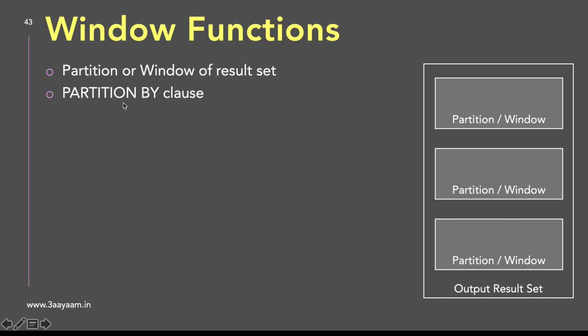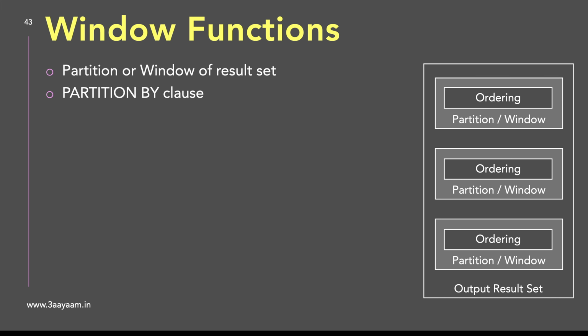So you can think of partition by as group by, but a little advanced because it does multiple operations even after doing the partition. After partitioning is done, we can do operations like sorting or ordering, and that is done by something called the order by clause. And this is also mentioned in the select statement. It is not mentioned after the where condition. This is mentioned before the where condition within the select statement itself.